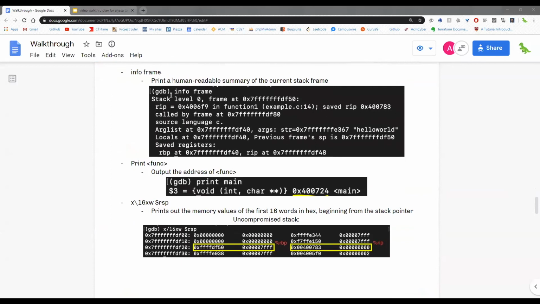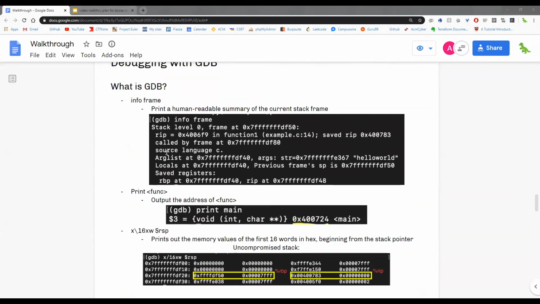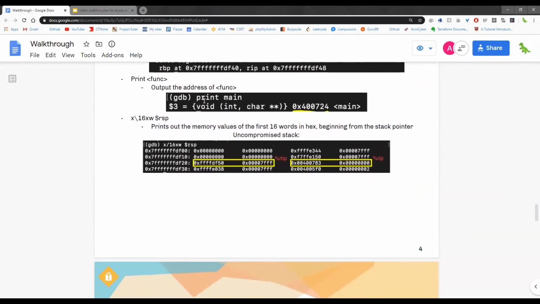As Alyssa was talking about, you can type in info frame, and this will give you the different addresses and also where the local variables are stored. You can also use print main to print out the address of main. I think the most useful part is this command over here, x/16xw. This prints out 16 words in hex value starting from the base pointer, which in this case is RSP.